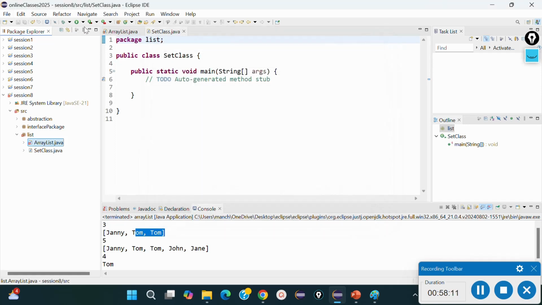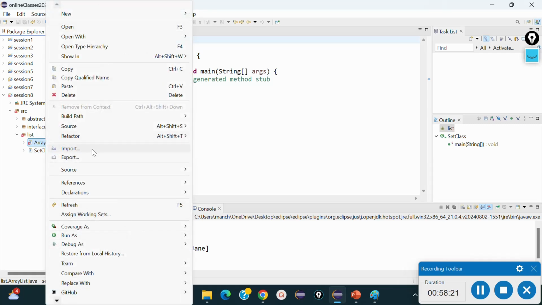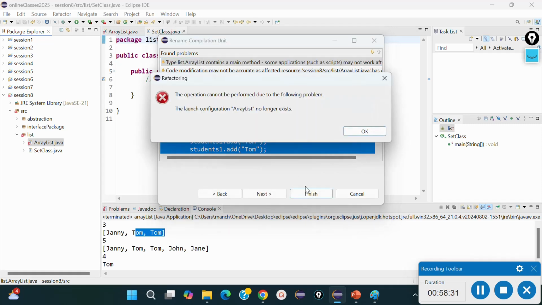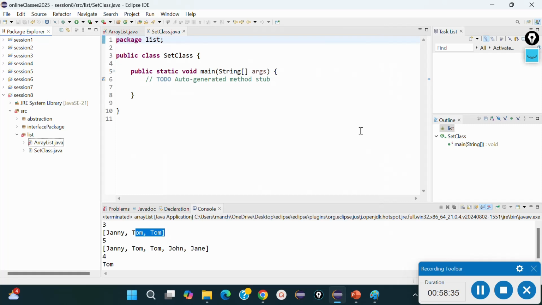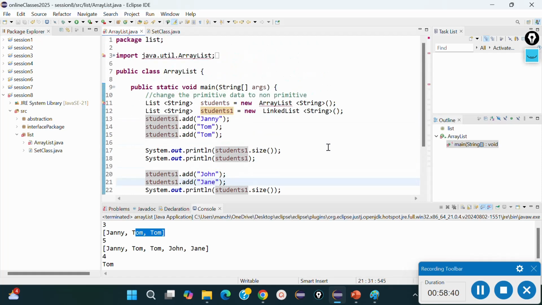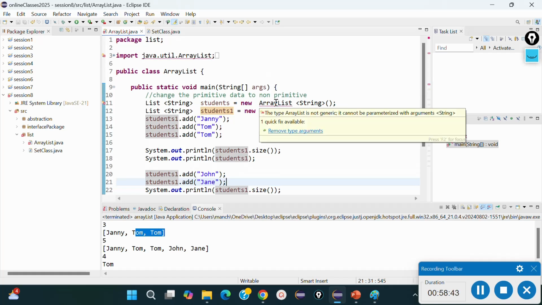And then just say array list. Okay, we cannot have array list, I guess. Let me rename one more time. Operation cannot be performed due to the following problem.